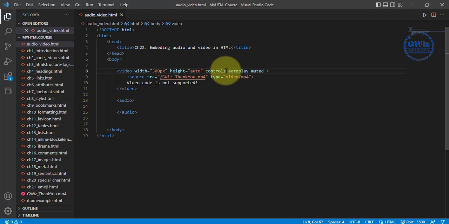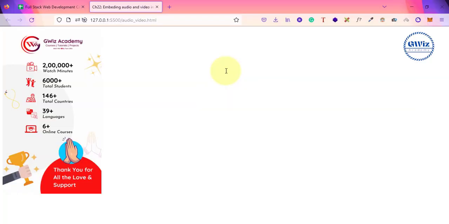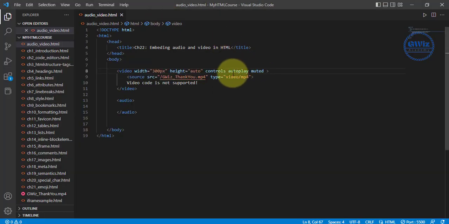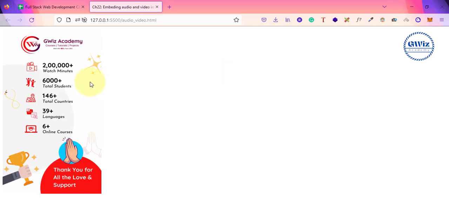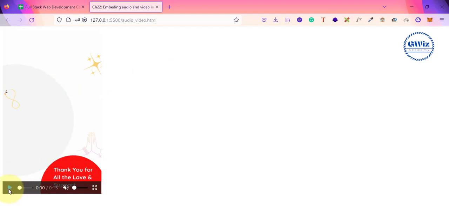It's based on some regulations. So if you are autoplaying a video, you must make sure that it is muted.